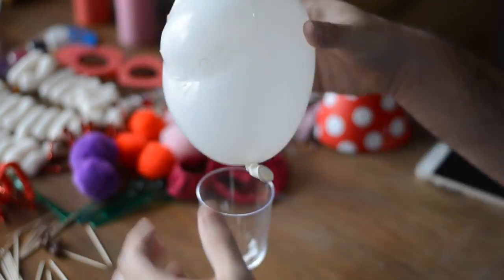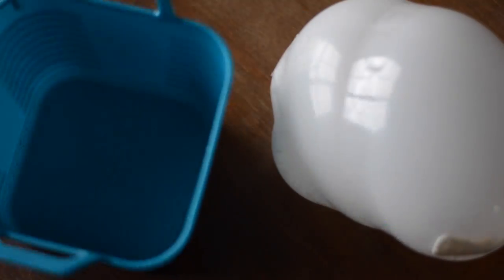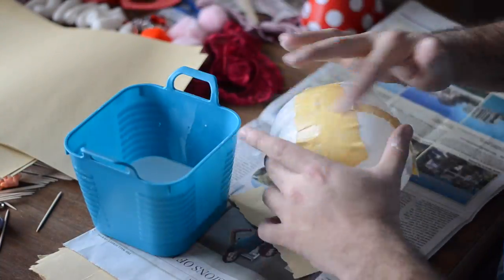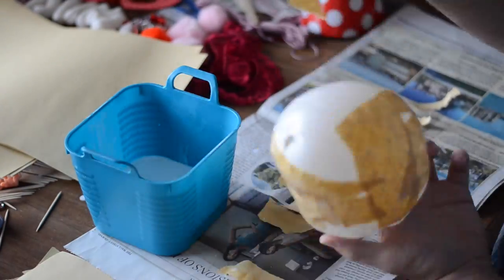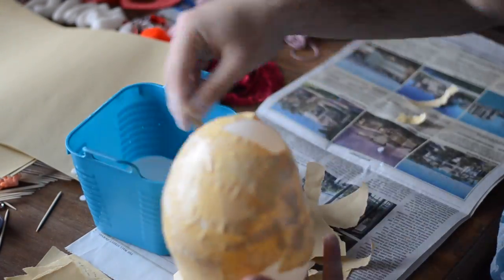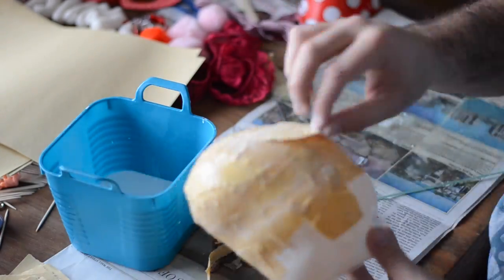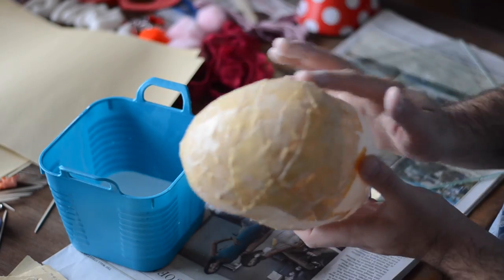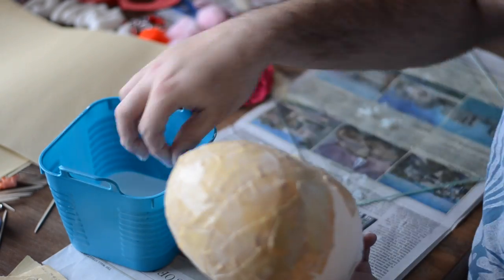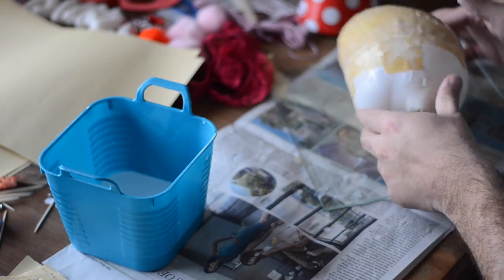So I actually tried to manipulate one of the balloons to get it into the general shape of a human heart. I started using some string, and then I ended up getting the shape that I want with clear tape. Then I took some of the construction paper and watered down liquid glue and started adding a layer of paper mache. This took quite a while, and it ended up getting so messy that I couldn't really hold the heart, so I had to stop and let it dry and then work on something else and then come back to it. So this project ended up taking me about 2 days to finish.